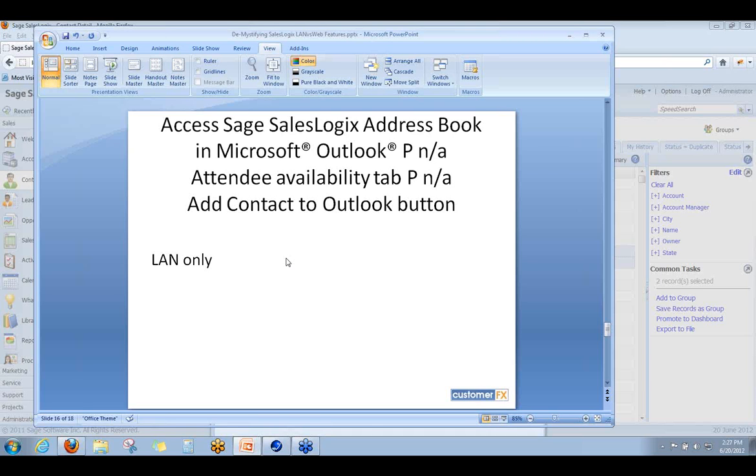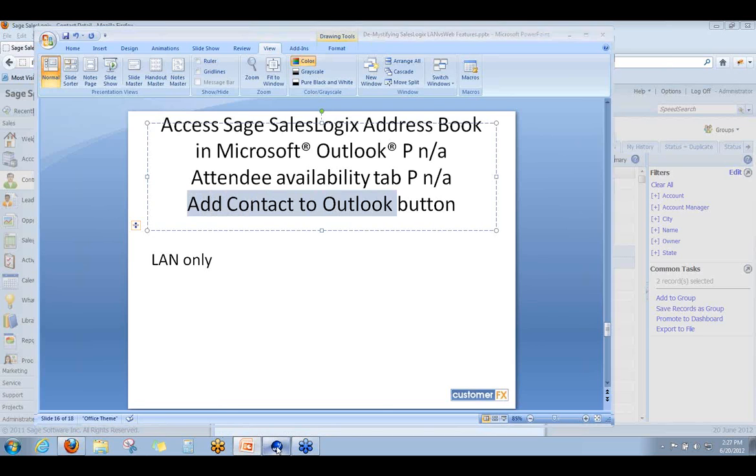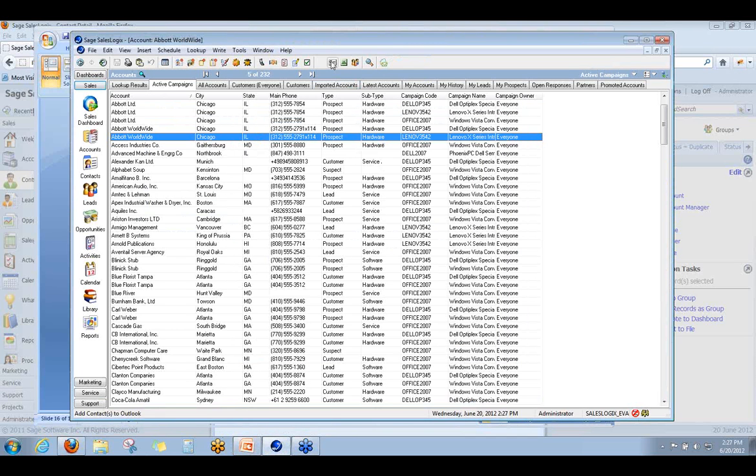So it can actually look into SalesLogix at the contacts and let you pick and choose SalesLogix addresses from the SalesLogix address book. Attendee availability is there in the LAN, not in the web. It's in version 8, though, so I'm glad they put that back in there, so I'm kind of teasing you with that one. They also, you could push one button in the LAN and create an Outlook contact, which is this little button up here, kind of nice.